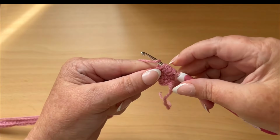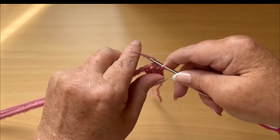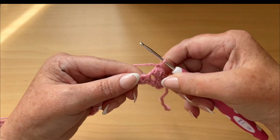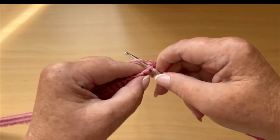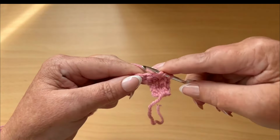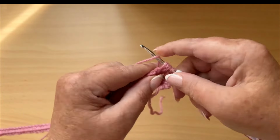And then yarn over and pull through all the 8 loops, and then you'll chain 1 to close the puff stitch. And we're going to repeat that, so skip 1 and create a puff stitch and repeat right till the end. Your last stitch will be a single crochet stitch.